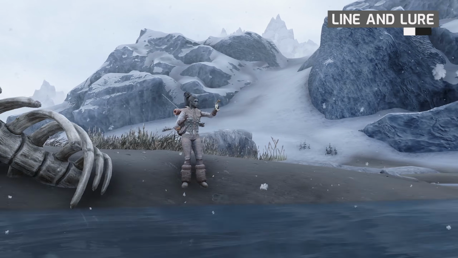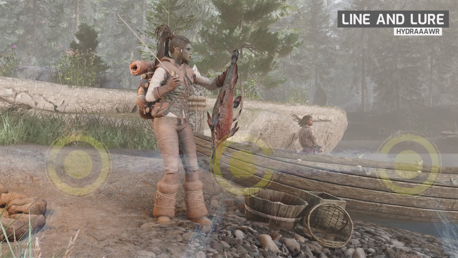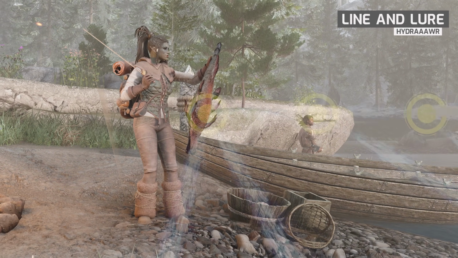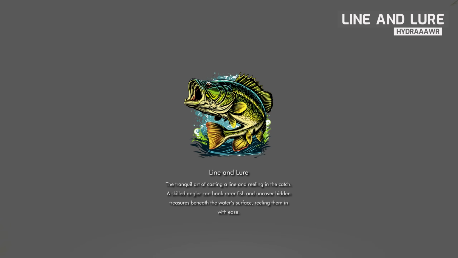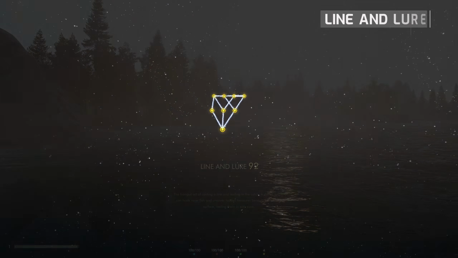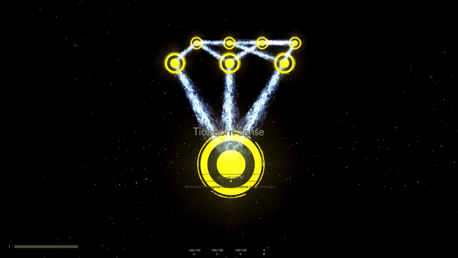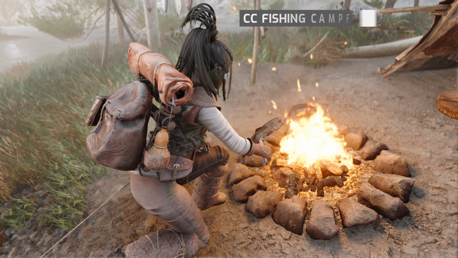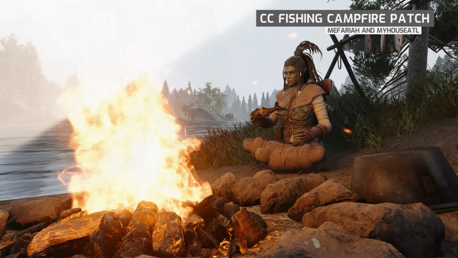Lastly, Line and Lure Fishing Perks introduces a dedicated fishing skill that levels up as you catch fish. It features a set of vanilla-friendly perks designed to give a genuine sense of progression to the fishing activity. These perks affect everything from fish pricing and casting speed to the chance of hooking rare fish, and even the possibility of reeling in 2 catches at once. And don't forget to grab the CC Fishing Campfire patch, which lets you cook the fish you catch over any campfire.